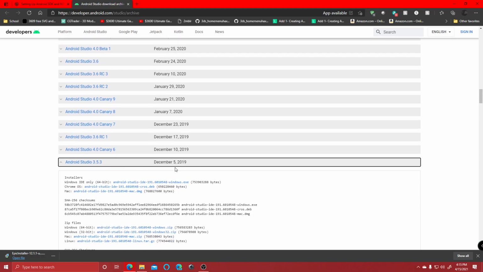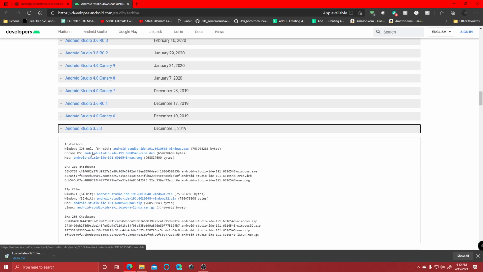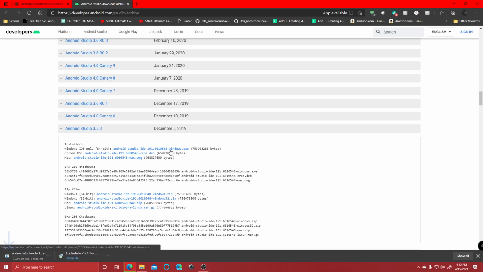It'll say December 5th, 2019 was when that was released. You'll download the Windows IDE installer or the Mac installer or whatever other installer you need. For me, it's Windows. It will take a moment to download. It is a nearly one-gigabyte file, so keep that in mind.